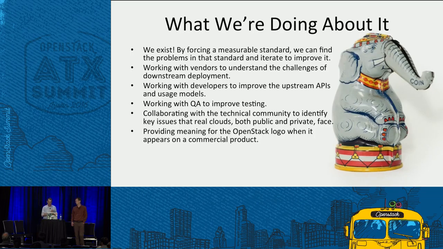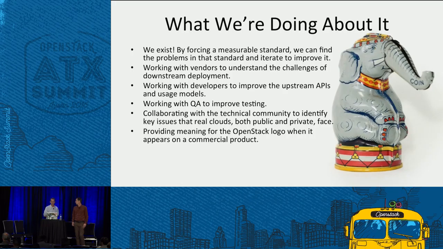Like we say, it's fantastic that OpenStack is so incredibly rich and flexible and lets us do all these things, but it obviously makes a little work for us when we talk about interoperability. So we want to talk a little bit about some of the things that we're doing about it, so that we don't leave you all with the impression that these are just problems that nobody cares about. Clearly, a lot of people actually do care about these. We've had a whole lot of discussions over the past year and a half and some pretty tangible actions that have come out of that.